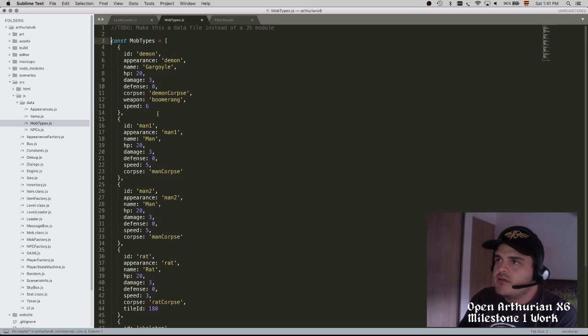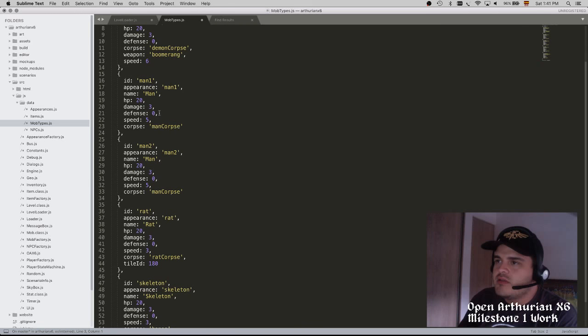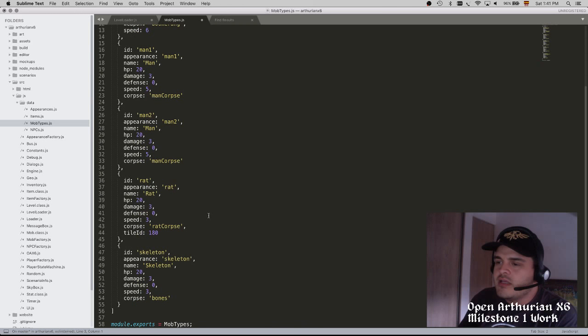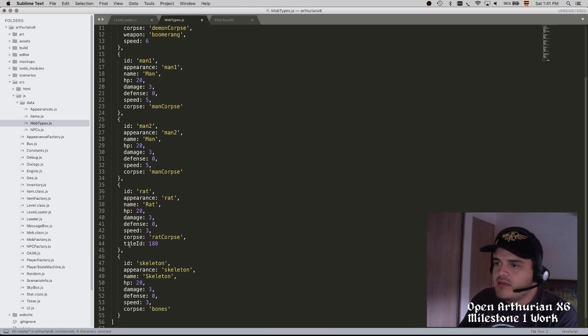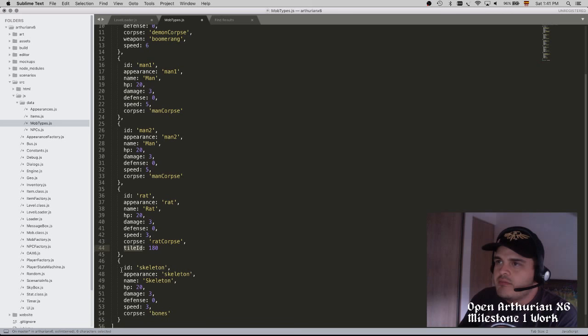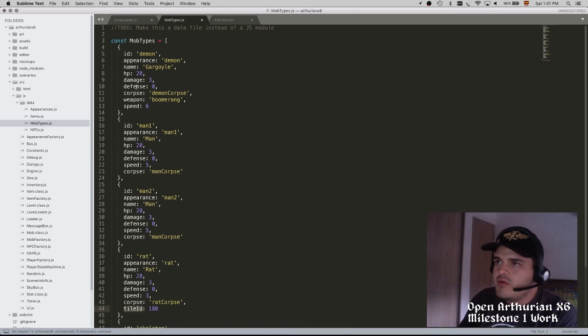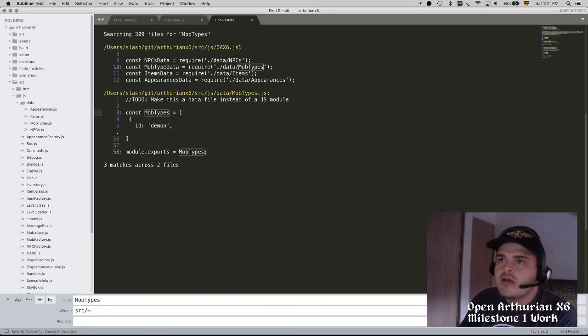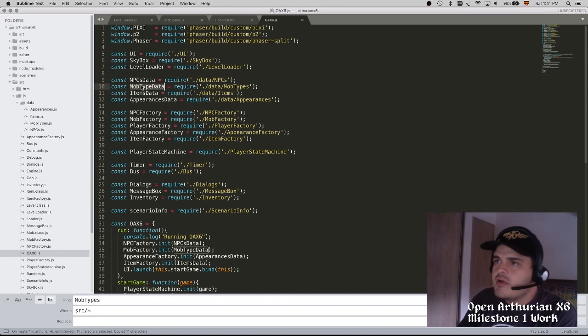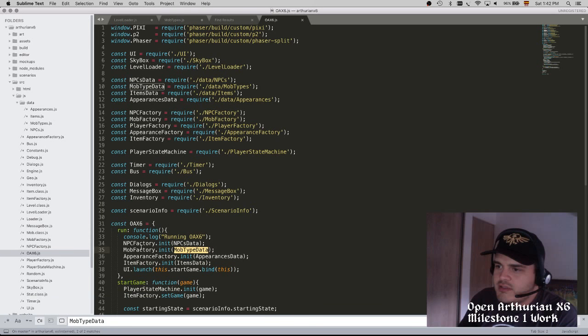Oh, let me see what we can do. I want to create a method that allows us to get a mob type by tile ID. That's what we really need. But I don't know where to add it, because where are we using the mob types? Here we are exporting them, here we are defining them, and here is where we require them. Right here, this is what I need, mob factory.